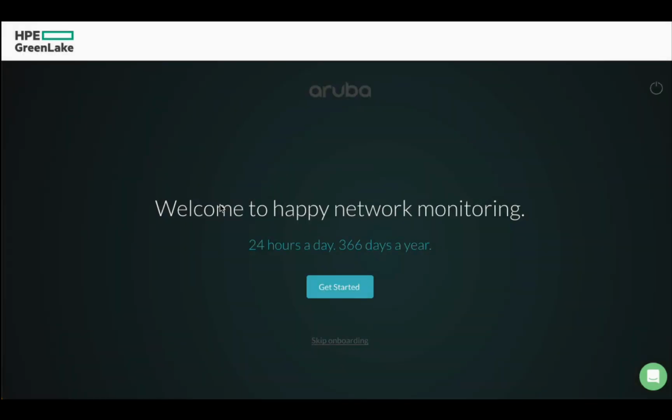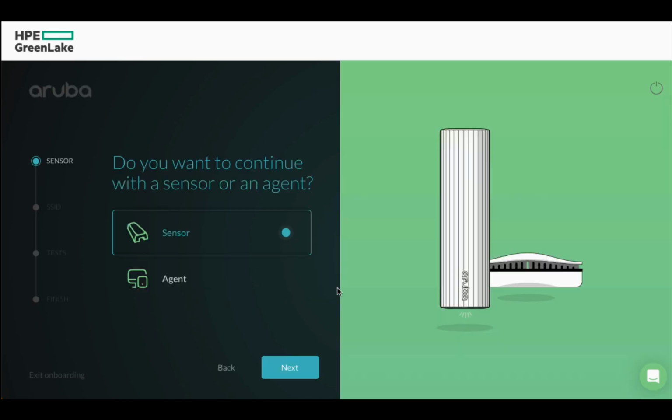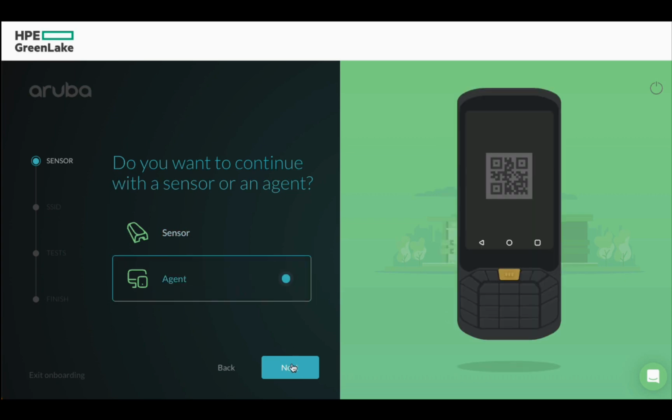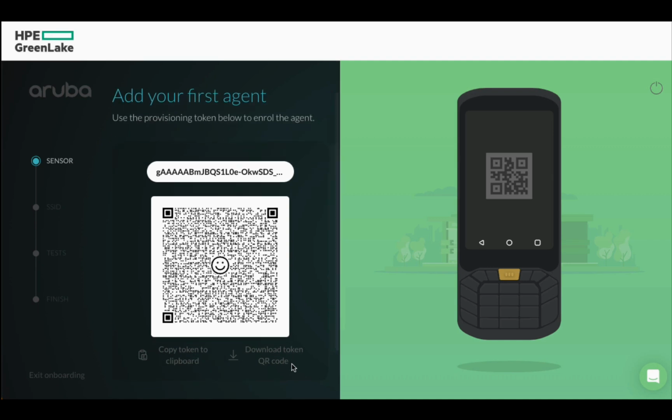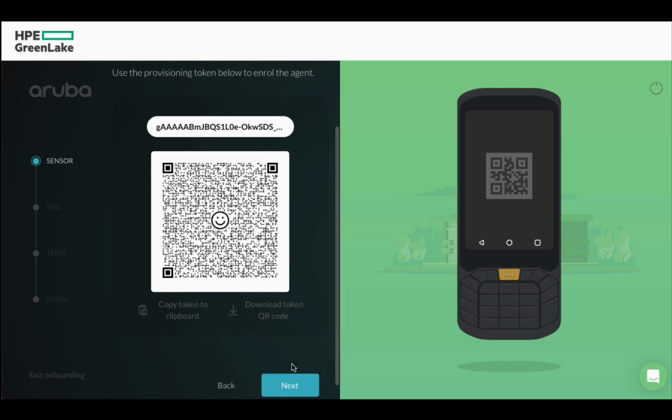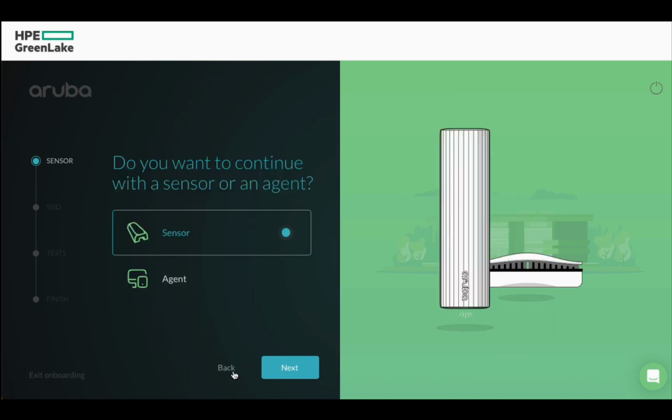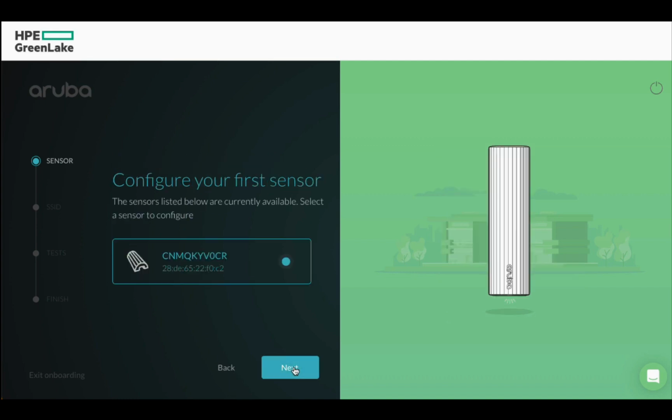Now we're ready to launch UXI and configure our sensor for the first time. When you first launch UXI, you'll be taken to an onboarding wizard. And the onboarding wizard helps set up your sensor for the first time, but you can also skip the onboarding wizard as well. Now the first step is, are we onboarding a hardware sensor or an agent? So if we're onboarding an agent, then we simply select the agent. And you have the agent installed on your device, and you simply scan the QR code to onboard the agent to your dashboard. In this example, though, we're going to onboard a hardware sensor. So let's go back and let's onboard the sensor that we've added to our GreenLake cloud workspace.